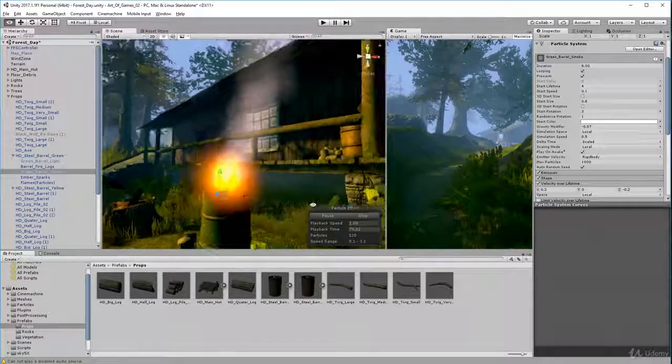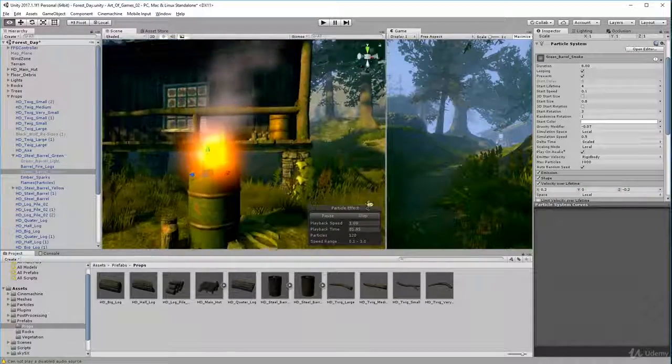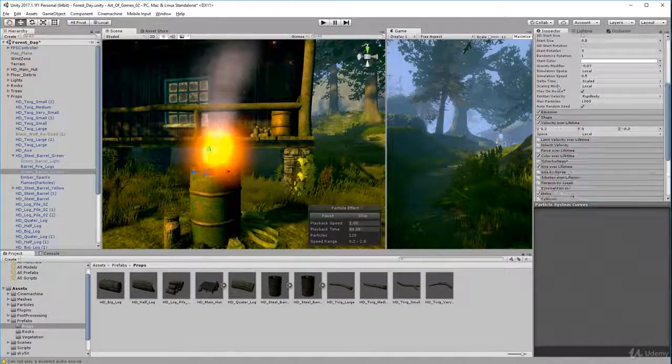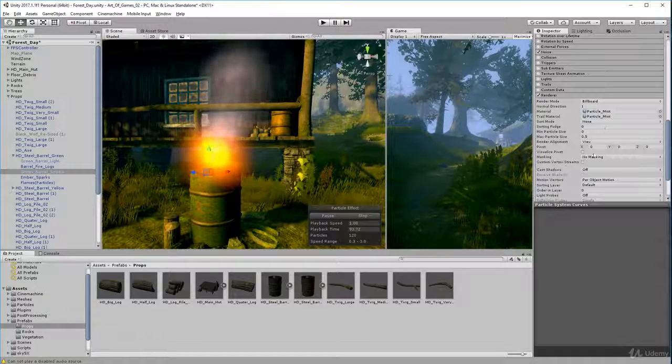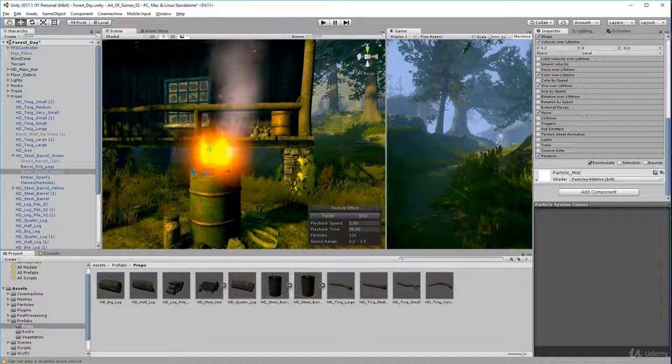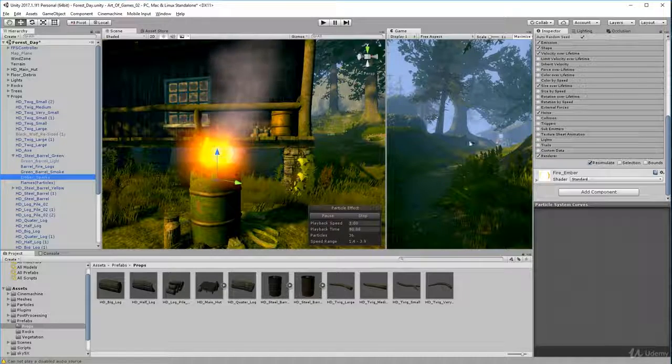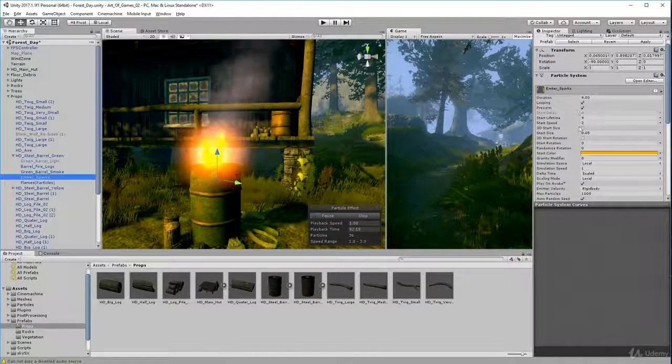So yeah, let's see, it comes up. It's quite a powerful system. The particle system in Unity is very good. In the renderer I just dropped in the particle mist for the smoke. Okay, so that's that. Now the ember sparks. It's very simple. It's very light actually.